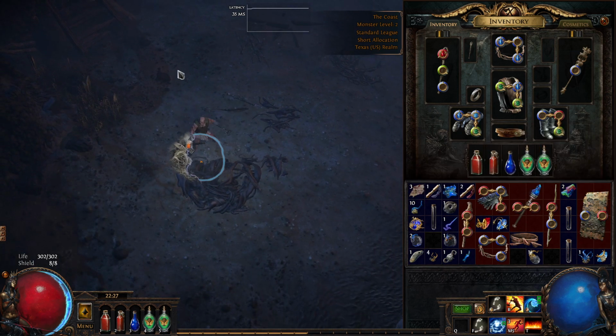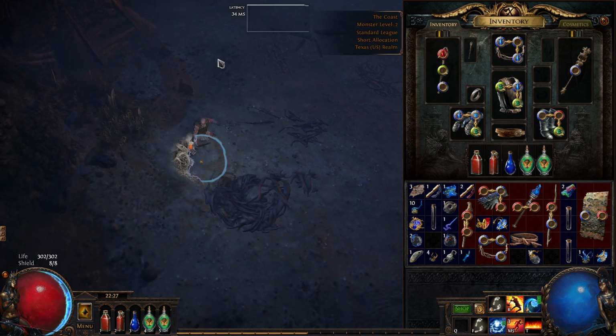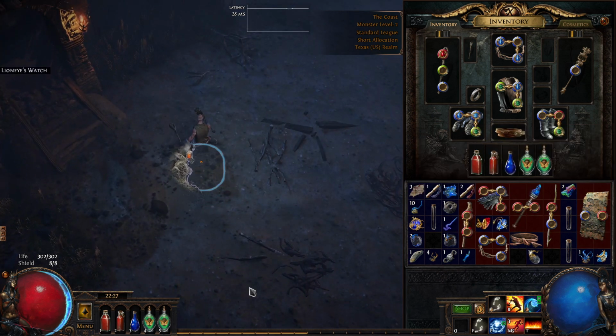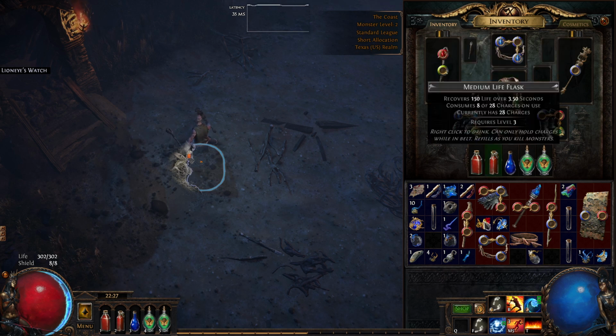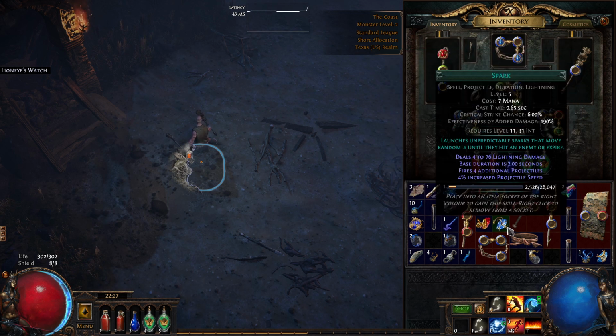So one of the things I want to think about as I'm traversing the zone is, how am I going to get this? If I'm looking here without actually traversing first, I notice that I have this iron ring. I know that I can get a sapphire ring, a ruby ring, or a topaz ring from selling an iron ring plus a gem of the color I want.